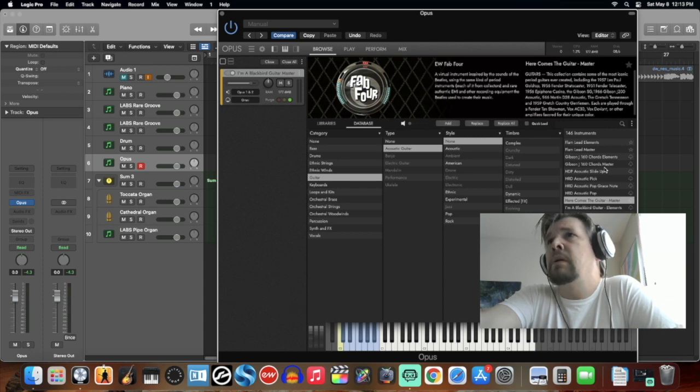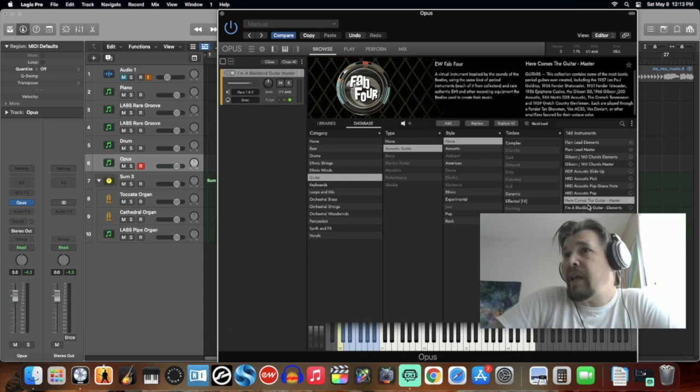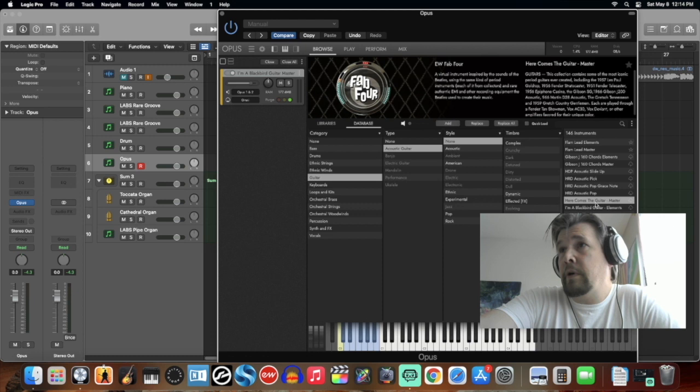Huh. I would think that they would want to display the size of the instrument in the database here before someone went to download them.